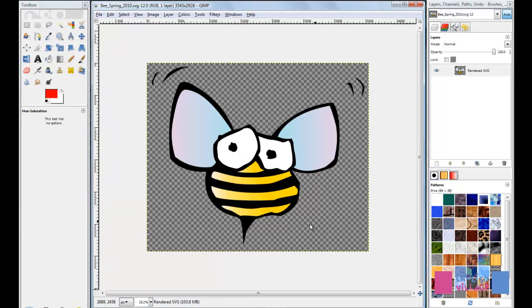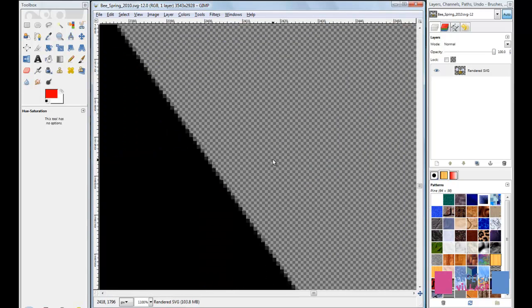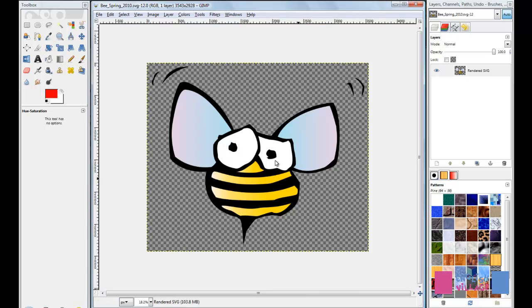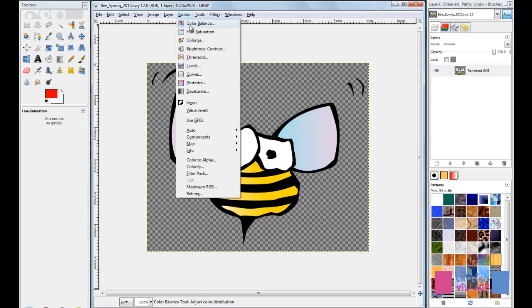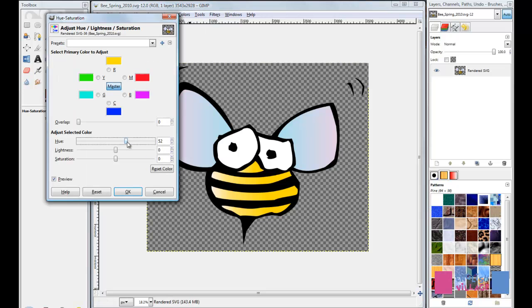And there again we see with our perfect transparency, perfect detail, we could zoom right in. This is a meter in size. We now have this bee image. And bear in mind that I can now use any of my normal GIMP controls. So I could go to colors, I could change the hue and saturation, like this. I could increase the saturation. I can do all of the things that you can normally do with any kind of image in GIMP.